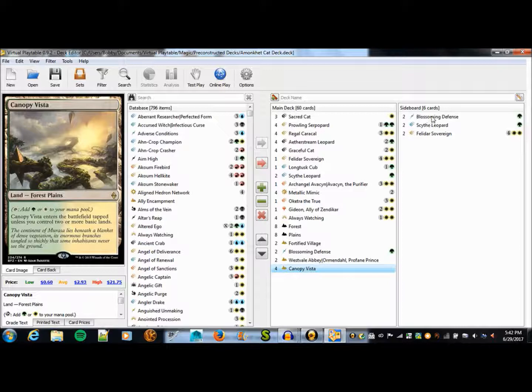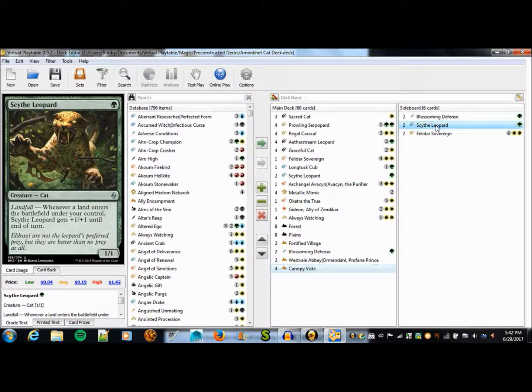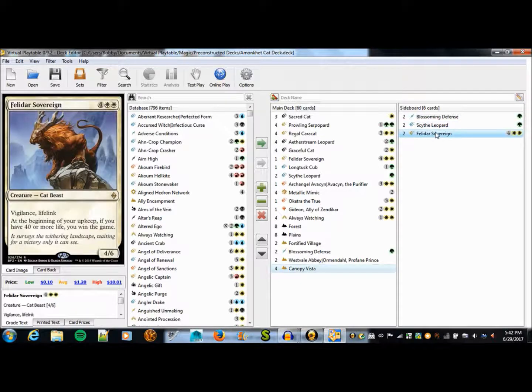Now just a couple of cards in the sideboard. There's also 2 Blossoming Defense, 2 Scythe Leopard, and 2 Felidar Sovereigns in the sideboard. So there you have it, everyone. This green-white cat deck.